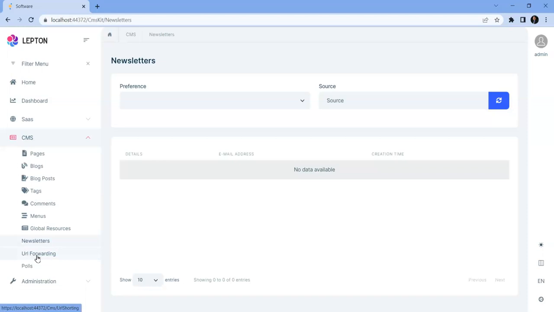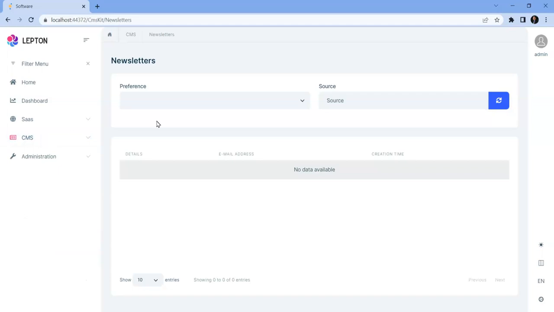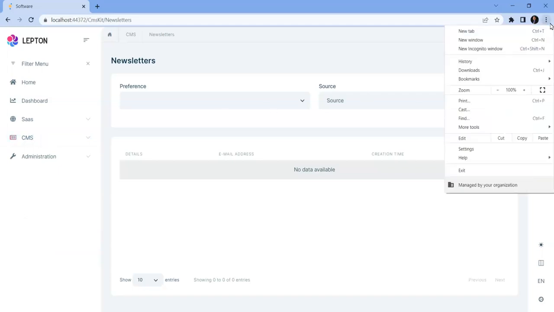We've got URL forwarding, as well as polls. We can see that there's a scroll bar missing over here, so when we expand administration, we can't scroll down. It is still beta 2, so there are some kinks to be ironed out.